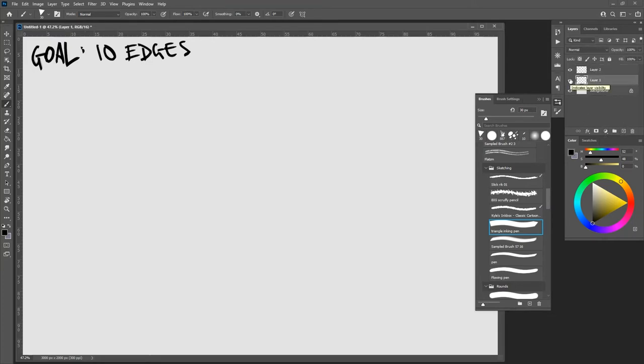So what we want to do is for every edge, we need two layers on top of the background. And what I'm going to do is create a shape. It doesn't have to be square or rectangular, but I'm going to use rectangles because that's really quite easy to demo. I'm going to fill that with a color or a value.